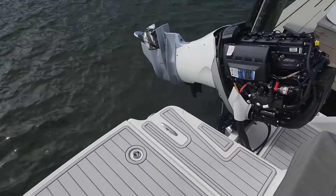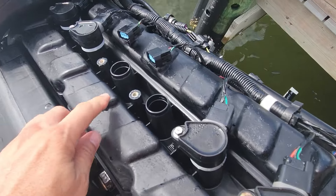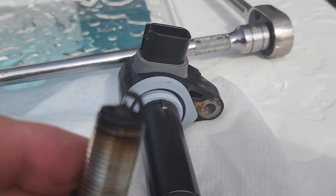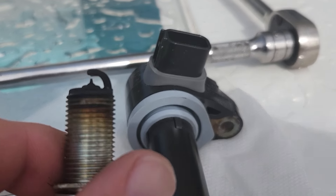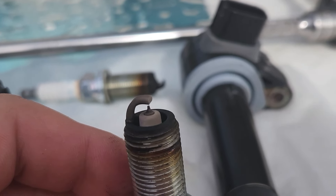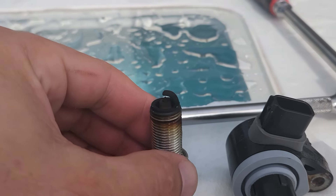If this is your own boat and you don't have a warranty anymore, I'd recommend replacing all six plugs. I'm going to replace this one plug just because it could fall out — you don't want to take the chance that the plug is also causing a problem. It's only an eight millimeter bolt that holds the coil on, real easy to disconnect. Here is our bad coil — here's the plug. It's completely black, fouled out, because it's not burning. The coil was failing and not allowing the plug to spark, so you get black soot on everything. Here's number three right above it — look at how clean that is. That one's burning good.